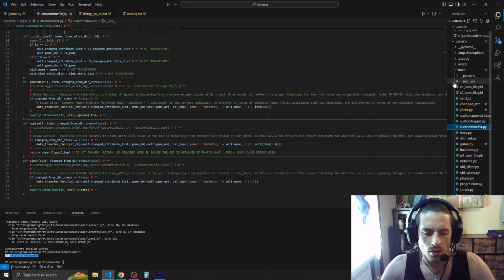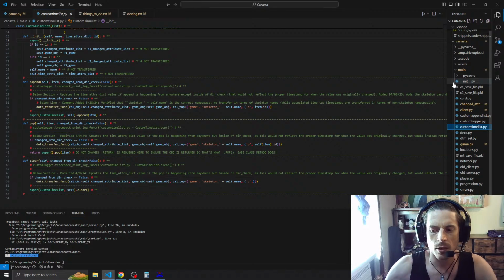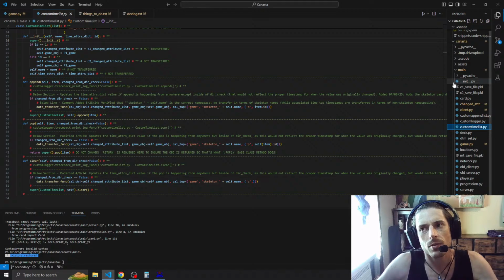Wait a second. So whenever we modify the list, like whenever we modify an attribute, that's when the associated timestamp is updated, if it has one, if it's in the time tube.